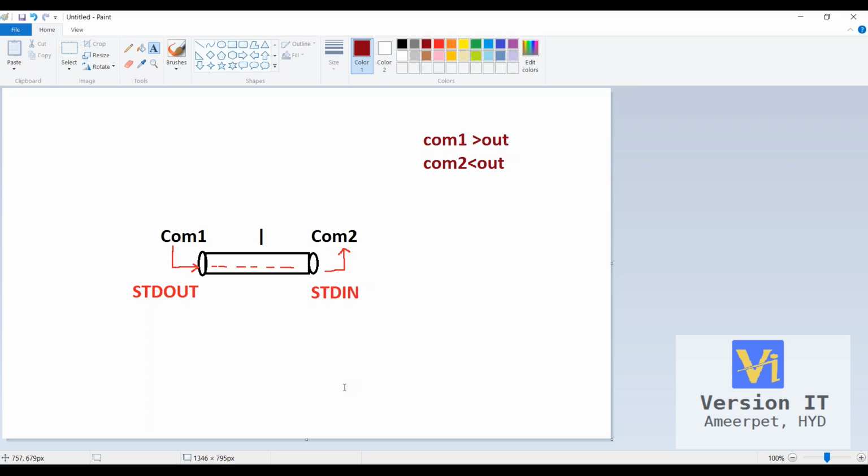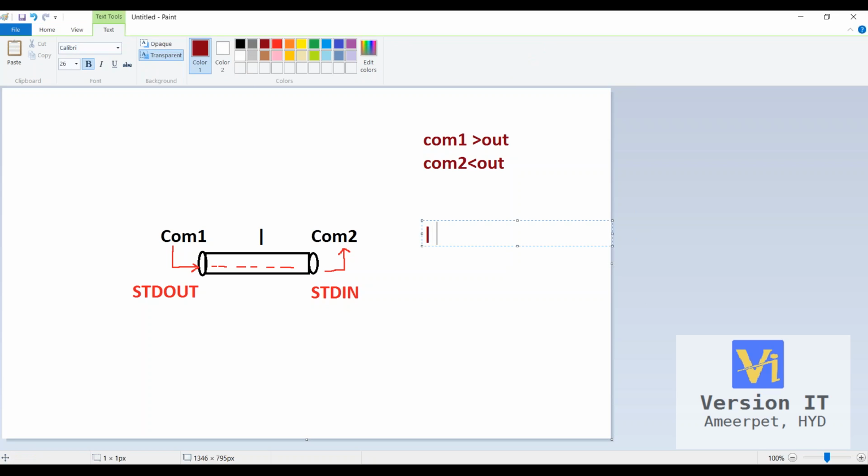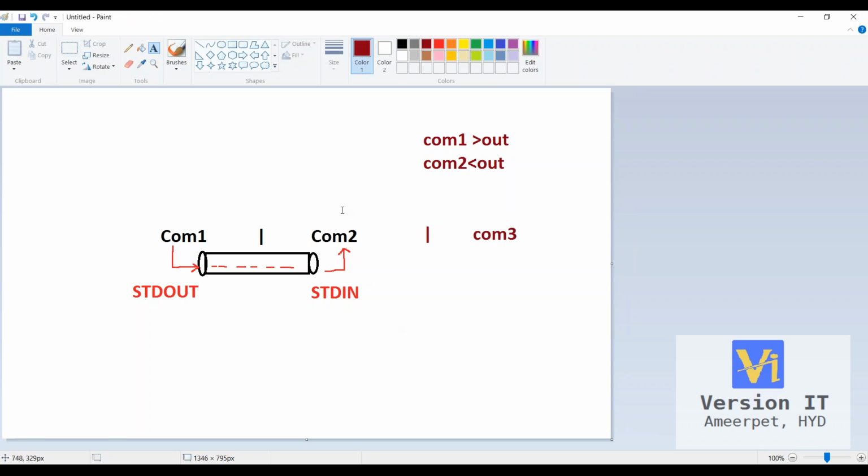So this is about the pipe symbol. What is it doing? It converts the output of the first command and gives it to the second command. Assume you put a pipe and a third command, command 3. Any output coming through command 2 is converted as standard input and given to the third command. That is how pipes usually work.